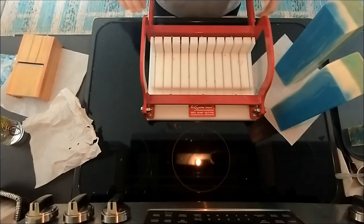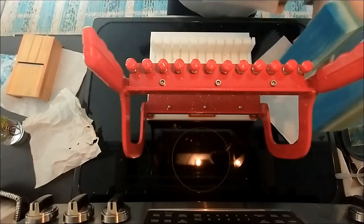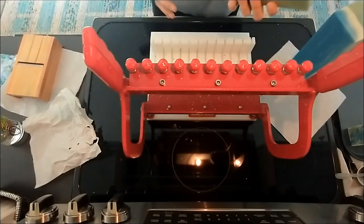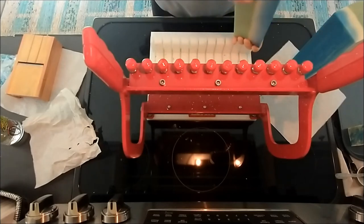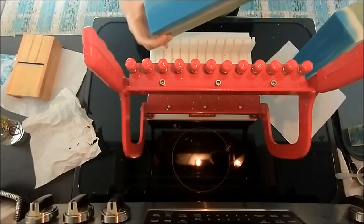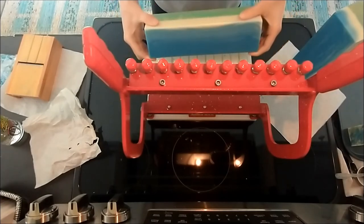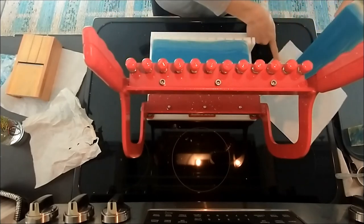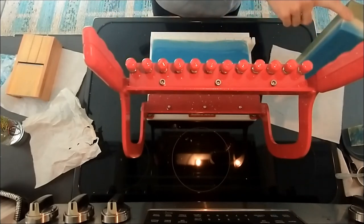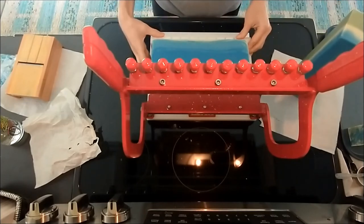Anyway, let's give it a go. So this one, let's go ahead and cut this one first. This is the one that has the three flowers in it. So you can see kind of the grass. I had done some different colors in there and then did a hanger swirl, not really a swirl, but hanger up and down. So we're gonna cut this one first. And then the other one is the one that has the bee in it and more of the sunflower look. So fingers crossed, let's give it a go.